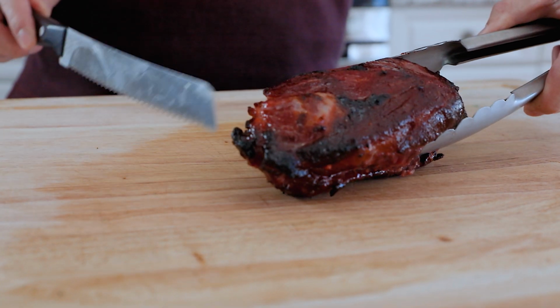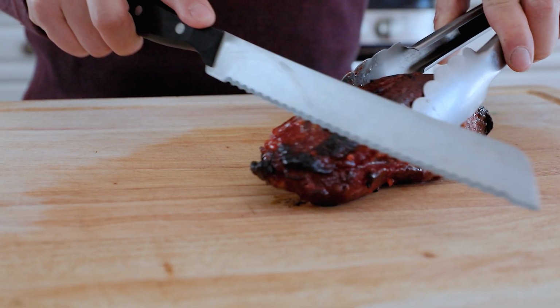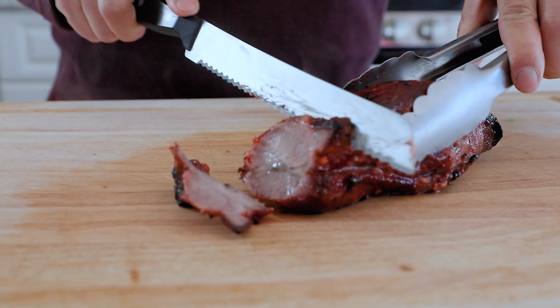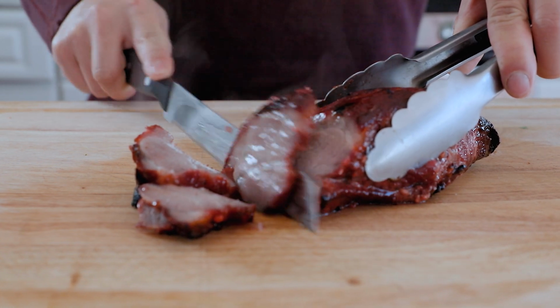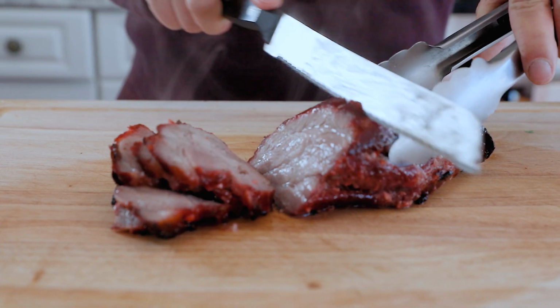So overall, this char siu came out exceptionally well, and even has its charred appearance on the outside. While slicing through this char siu, it smelled exceptionally good and mouth-watering. And it's too bad that you guys can't actually be here to taste this, because this is as good as it can get at home.